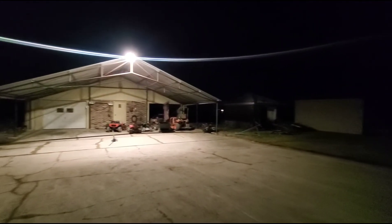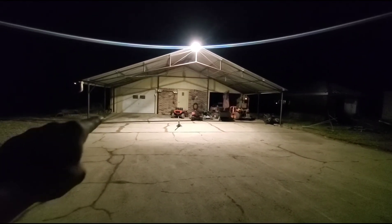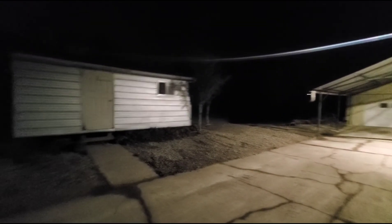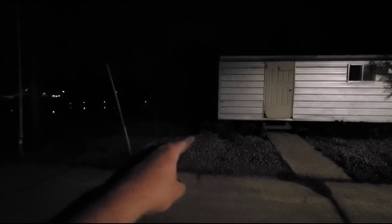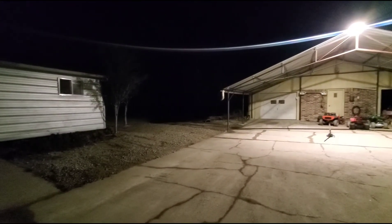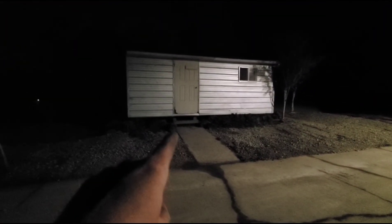Got all Alicia's stuff — sorry — from all over here put up in her shed. Got all this dug out and crushed concrete and asphalt mix put in here all the way to the pole. I still need to add some more back in here, but I wanted to focus on that and got a good chunk done. It's supposed to pour rain tomorrow so I wanted to get that done before it happened. Working on chopping this dirt up.